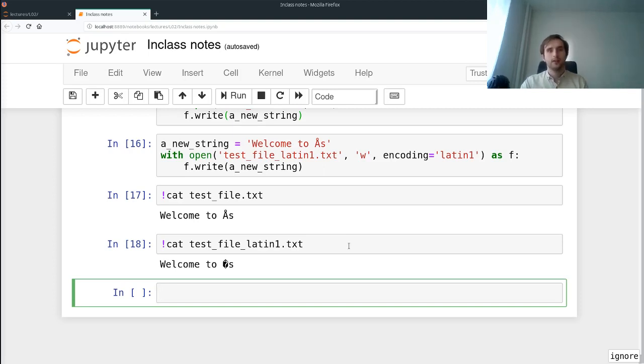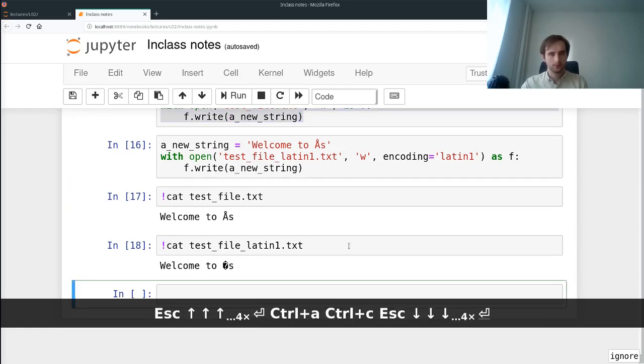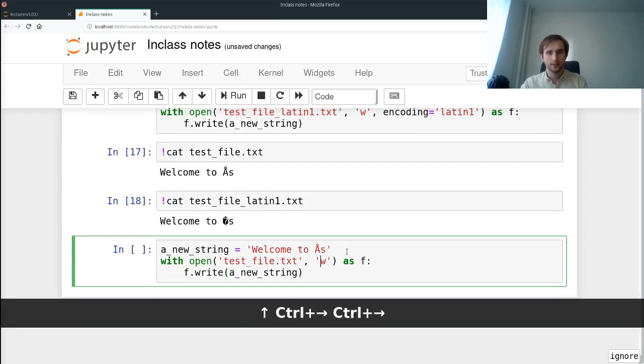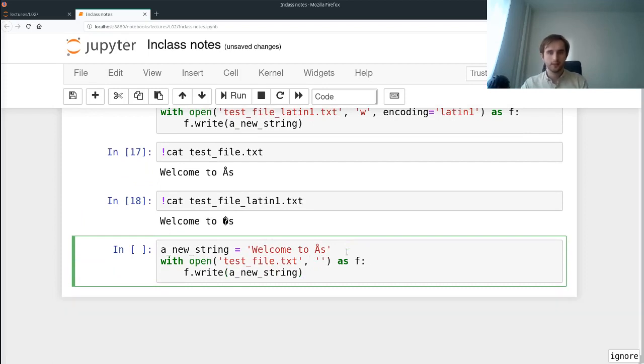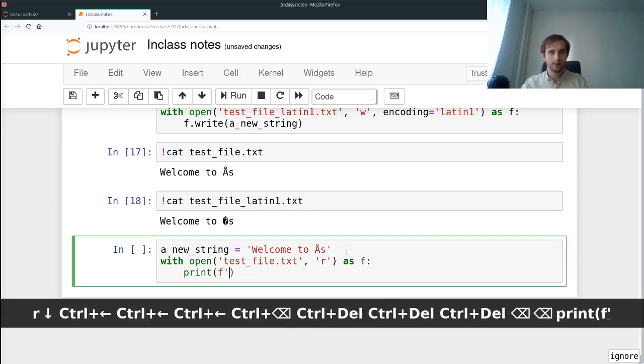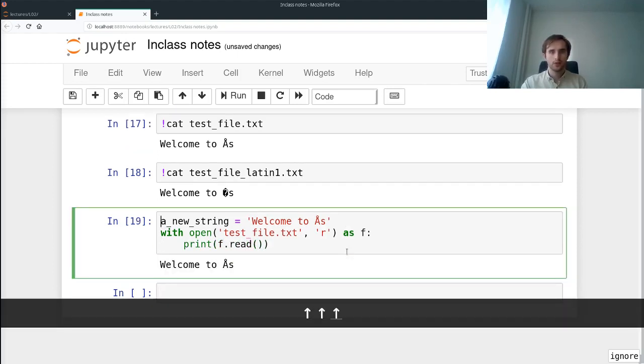And we can open files, right? So I just copy pasted that, and I open it in read mode, print f.read. So that works.